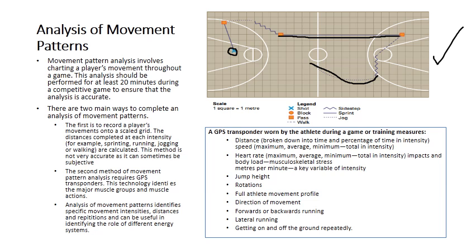The second method we use to gather data is more accurate and becoming more and more popular, and that's using GPS technology. By using GPS technology, we can get data on all of these things down in this box here. We can also get some data on what fitness components are most commonly being used. We can get some data on fatigue by comparing movement patterns at the start of the game to midway through the game or to the end of the game. And essentially by doing that, we can make sure we target training so that athletes are training for the movement patterns that they're going to be using in a game.